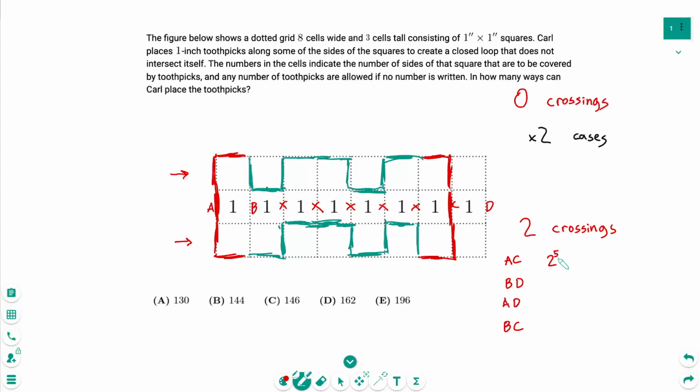All right. What about BD now? Is that a whole new problem? Of course not. That's just this thing shifted 1 to the right. After all, our whole grid is symmetrical, right? So BD is also going to be 2 to the 5. What about AD? Well, the good thing is this exact same reasoning still holds, which is, I'm not going to erase the whole thing, but I'm sure you can imagine. Once again, now we have 6 unit squares in the middle, but the same reasoning holds for each of those 6 squares. We pick top or bottom, top or bottom, top or bottom. And so this one's going to have 2 to the 6 possibilities, because now there's 6 unit squares in the middle, like 1, 2, 3, 4, 5, 6.